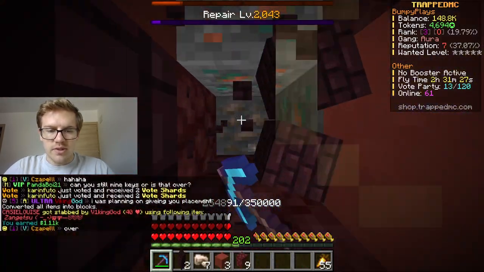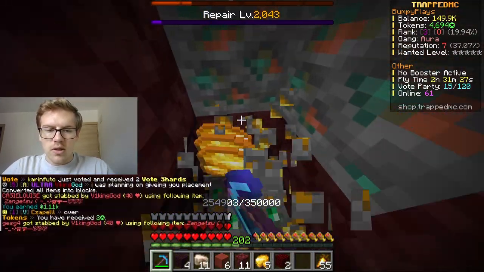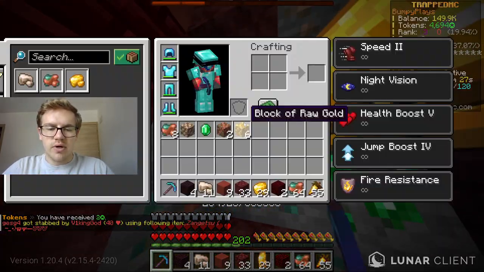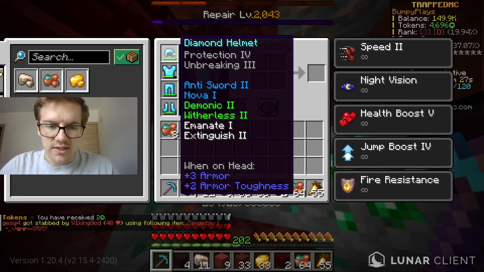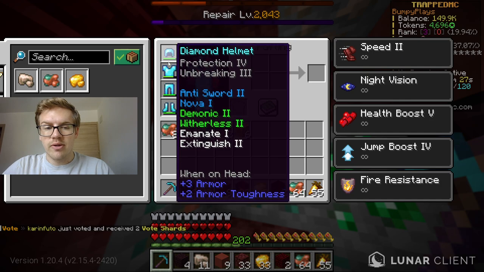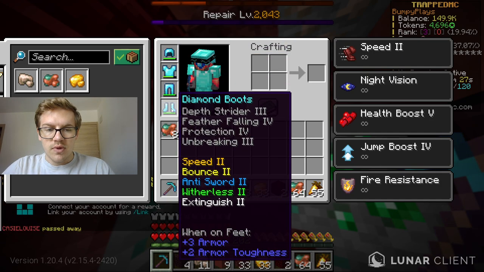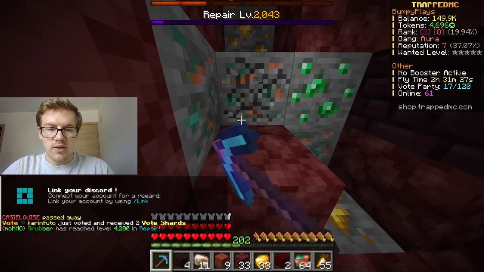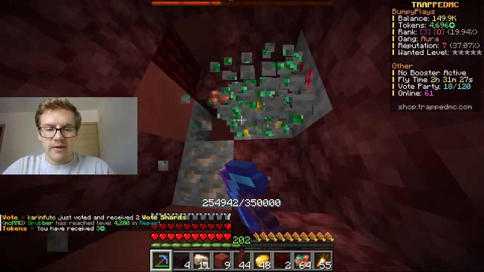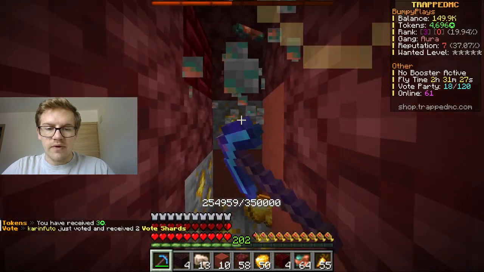But yeah, I've been doing some mining recently, and mining is going well. Our armor is where we want it to be, guys. Well, it could be better, but here's what our armor looks like. We have anti-sword 2. If I read out all the enchants, it'd be a lot. But here's my helmet. Here's my chest plate. This is the best piece for sure. Here's my pants. And here's my boots. So that's what we're working with right there. Yeah, the armor's not bad for sure. So I'm excited about that. Definitely very excited about that.